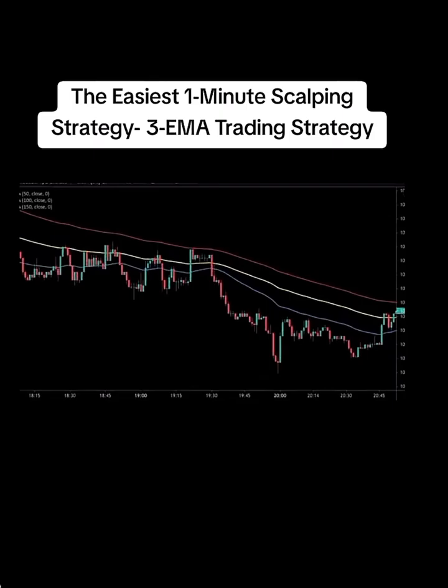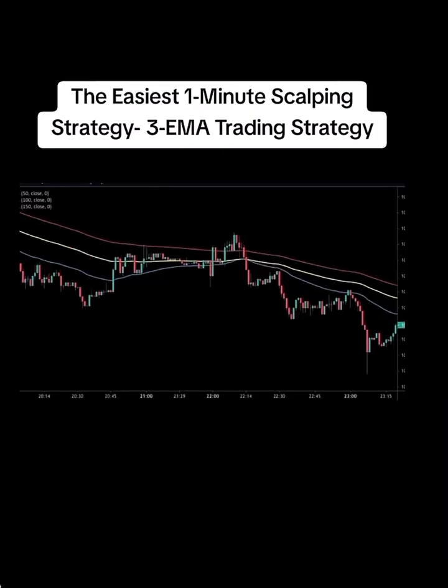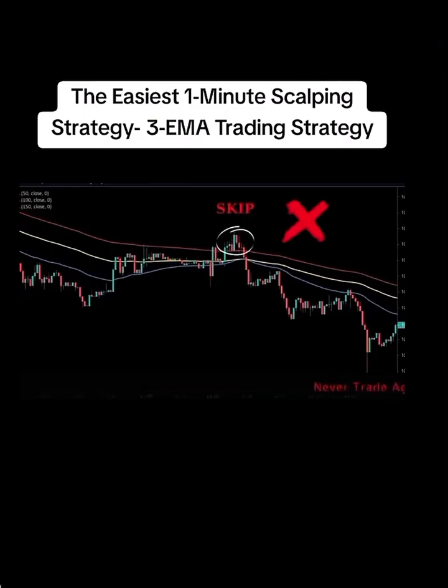Let me remind you that the price can even break above the 100 EMA and test the 150 EMA, and you are still allowed to open a position. But it shouldn't break above the 150 EMA. Even if a shadow moves above the 150 moving average, you should skip the trade, because the 150 moving average shows us the long-term trend, and it is risky to open a trade if the trend is not strong anymore.